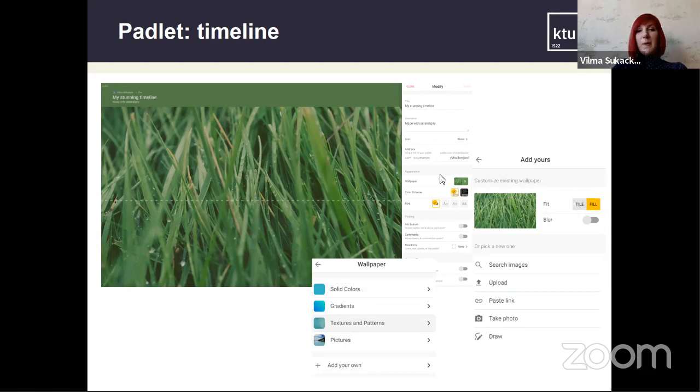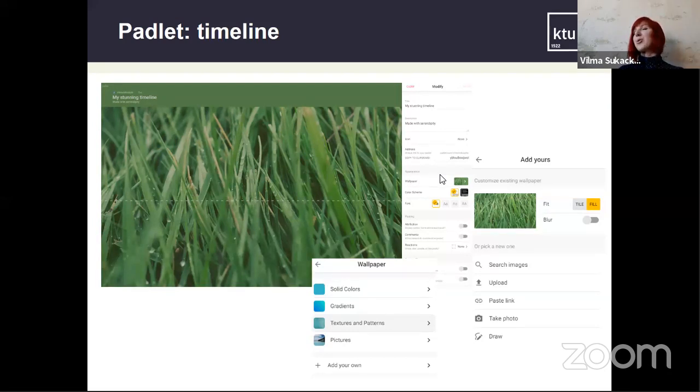Also, I'm working on a project called Badge, and some of the colleagues from the project are currently watching the seminar as well. So I'm going to also use this template for my personal purposes and for my colleagues' purposes as well. We're going to use this template for seeing what kind of steps of the project have to be implemented when, by whom, and sharing some files there as well. So you can use templates for your own purposes as well.